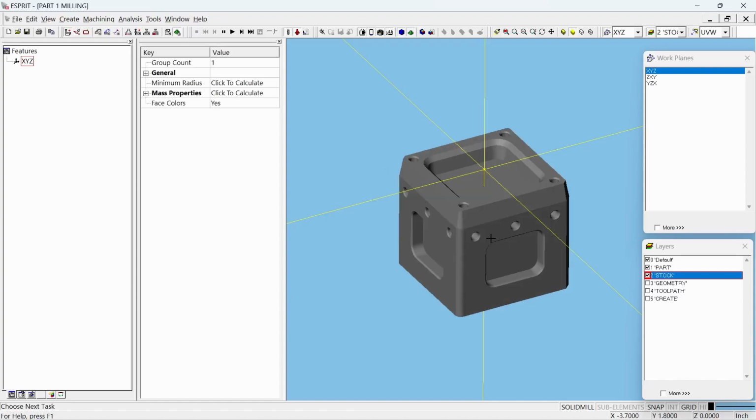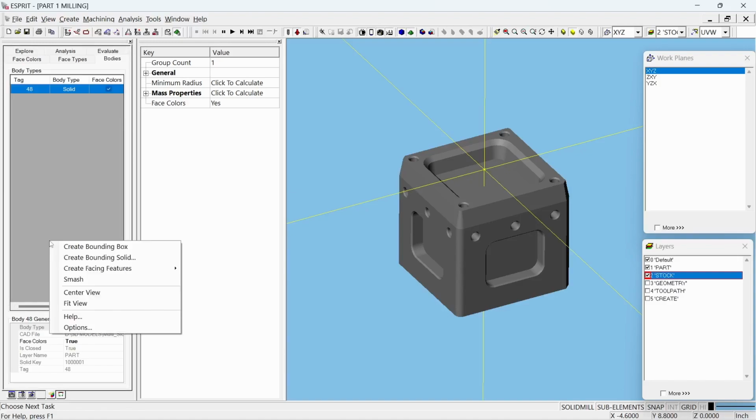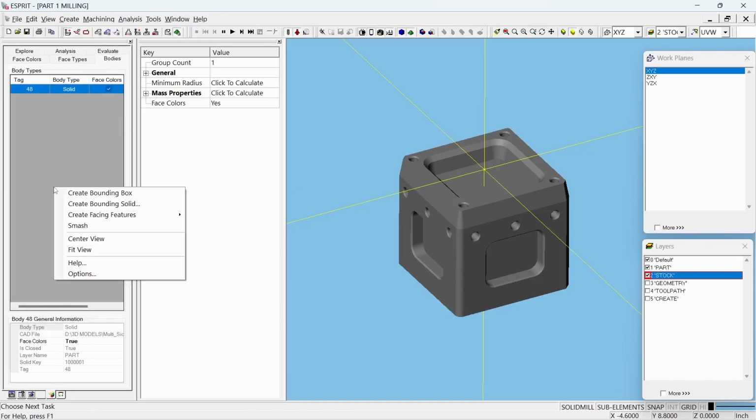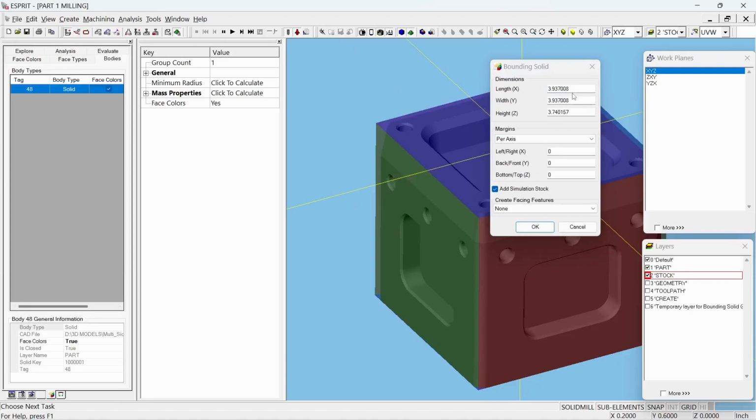So select the whole model, go in here. Yep, this tab right here, and then you right click, create bounding solid. So this is your real dimension of the part, right? And then this is the stock. Make sure you check this so it adds this one to the simulation when you render it.